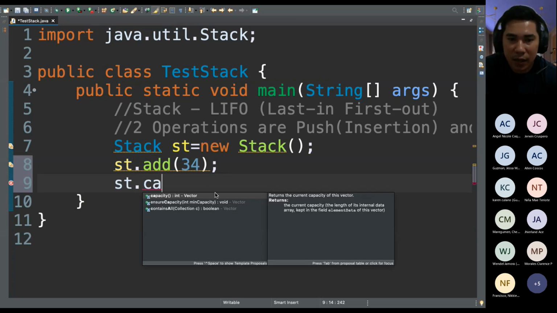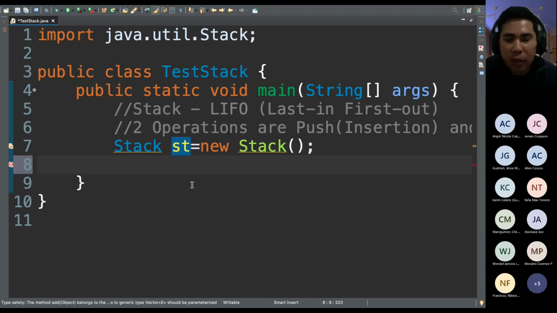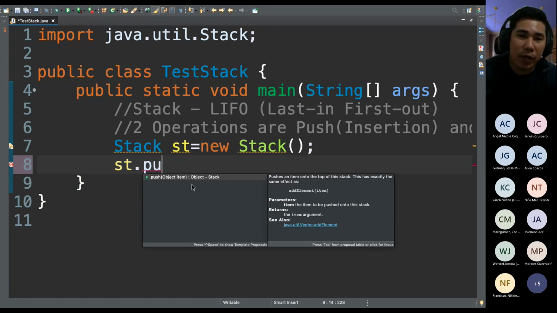It's there to prove to you that stack and Vector are in the same family, list algorithm. But we are not going to do that, because what we are going to call is the original operation of stack, which is push. Right here we have push(Object item).